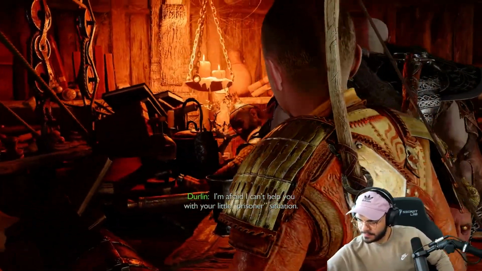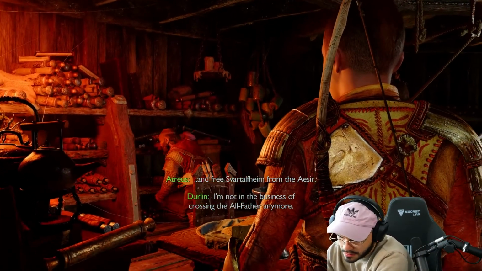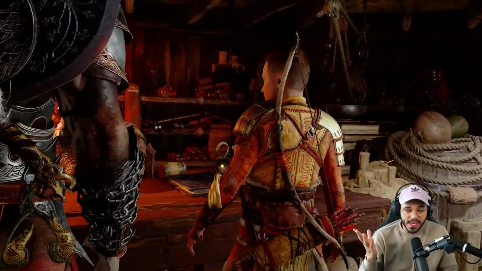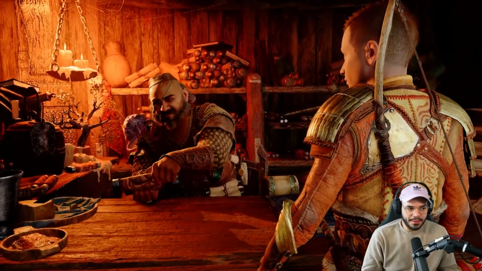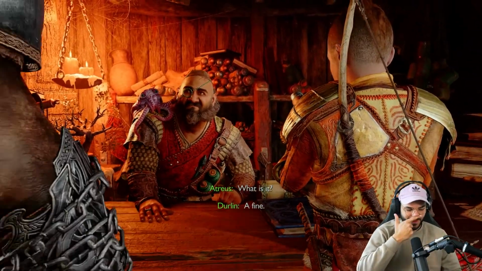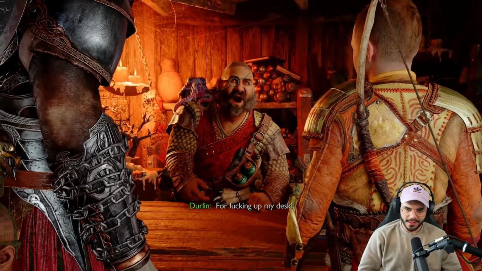I'm afraid I can't help you with your little prisoner situation. But why can't you? He could have answers on how to stop Odin and free Svartalfheim from the Aesir. Now, I'm not in the business of crossing the Allfather anymore. The Allfather's an asshole. Kinda like me, but that is neither here nor there. Take this. What is it? A fine. Hygiene code violation for improper transport of a rotting head. 2 demerits for speaking the All Father's given name. For messing up my desk!